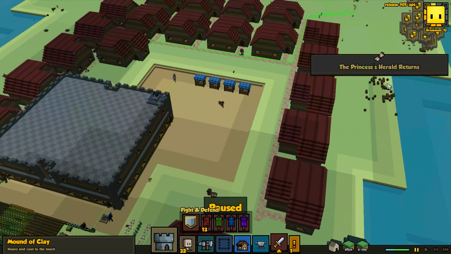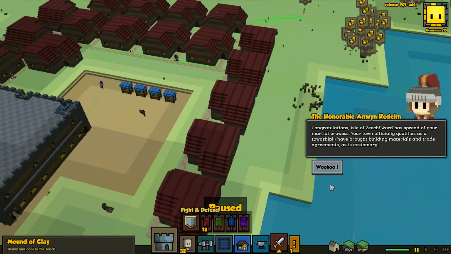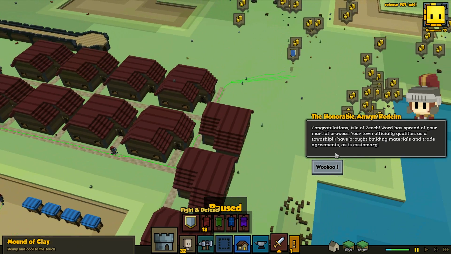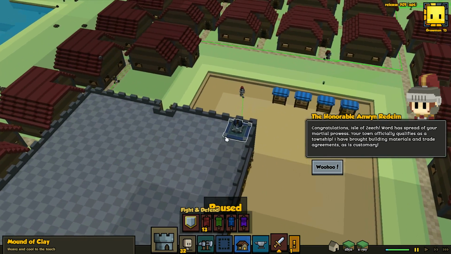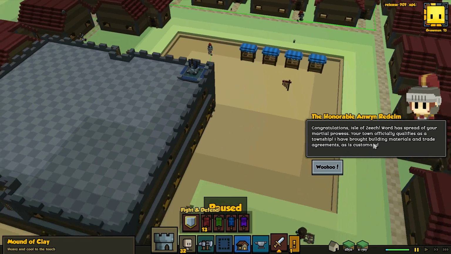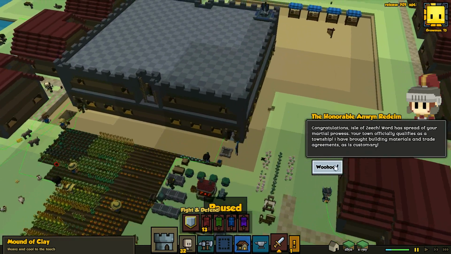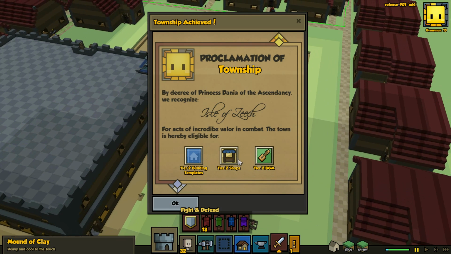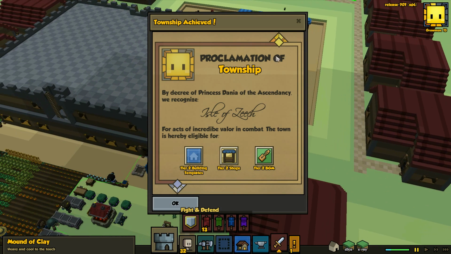The Princess's Herald returns! Congratulations, Isle of Zeech! Word has spread of your martial prowess. Your town officially qualifies as a township. I have brought some building materials and trade agreements, as is customary.